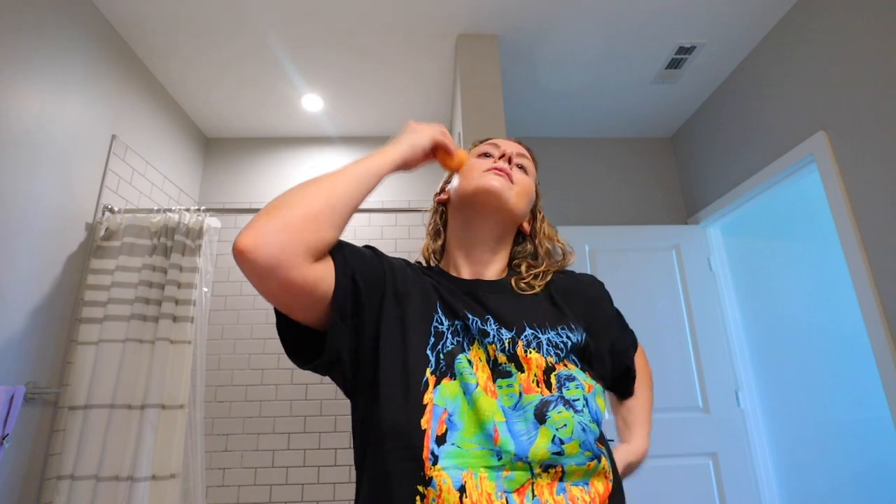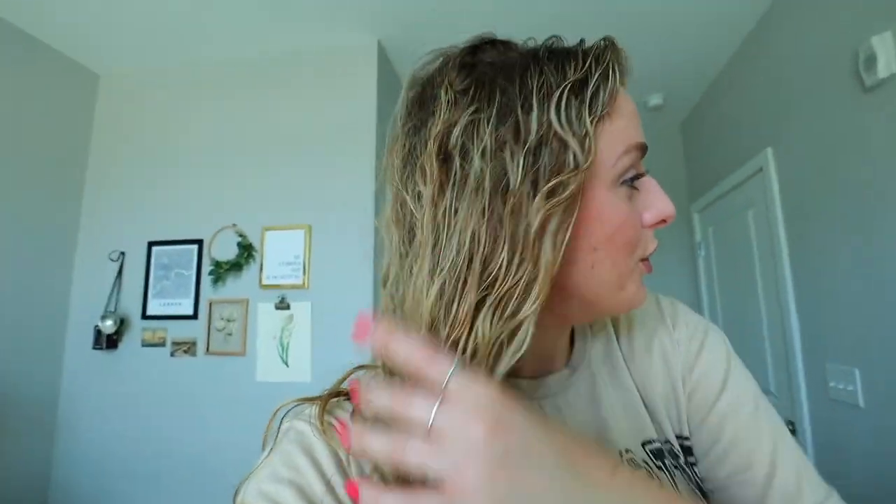I've been really into liquid and cream bronzers recently. One of my favorites that I've discovered is this ColourPop Stix — their No Filter Stix. Technically I think it's a foundation stick, so you're going to see it's not my color at all. I have this shade Medium Dark 130C. It just makes for a nice little bronzy moment. Makeup is done, hair is still a little damp and drying, but thank God I have decent natural hair. By the time I get to the dentist, which is the first appointment of the day, it should be dry.